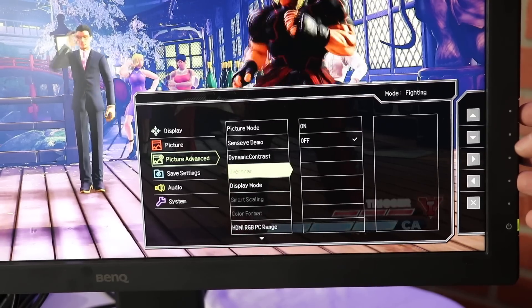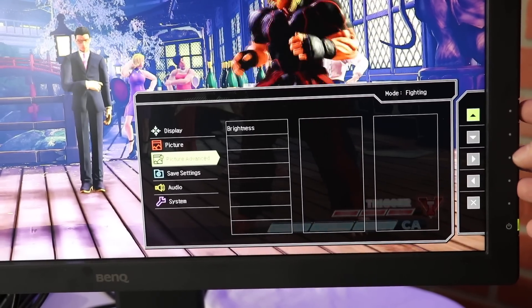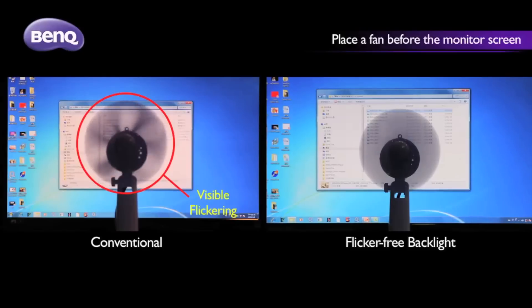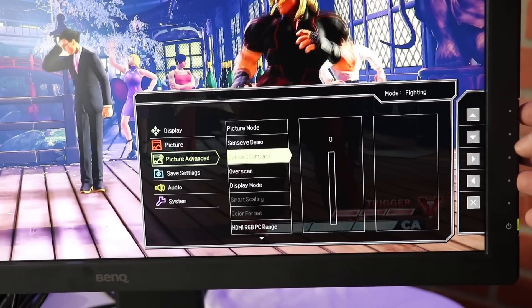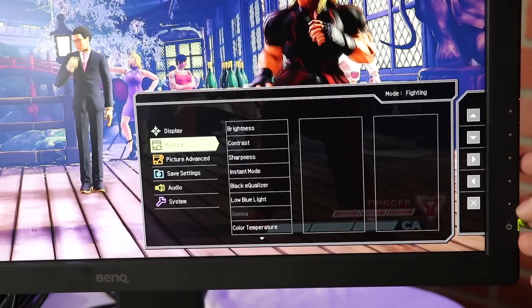The robust menu system includes head-to-head combat setup, fight game and FPS settings as exclusive presets — something that'll appeal to a lot of viewers. You also get low blue light for extended viewing, good scaling, black equalizer, flicker-free, and complete control of wide RGB color levels. FPS and other FGC presets are included, so this isn't just for fighting game fans. There are a ton of options so you can tune the monitor to whatever suits your particular play style, including mimicking the settings used at tournaments.